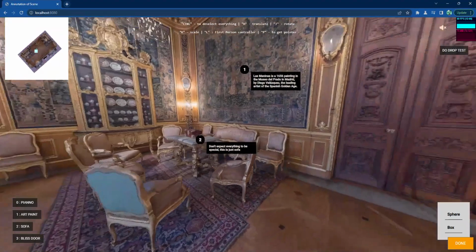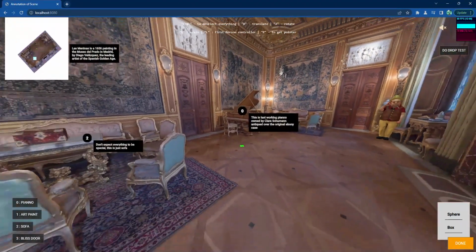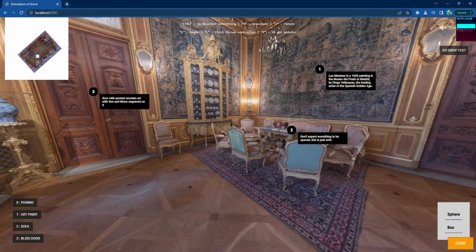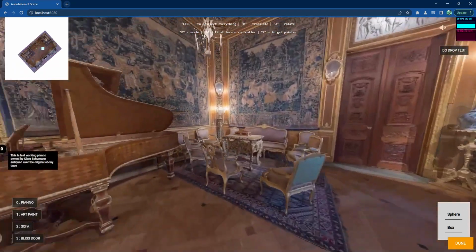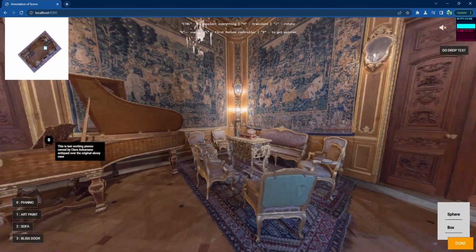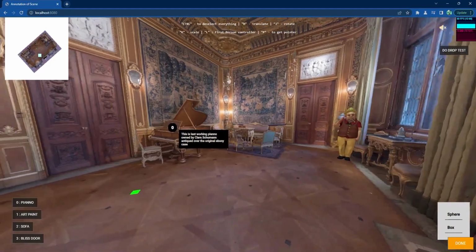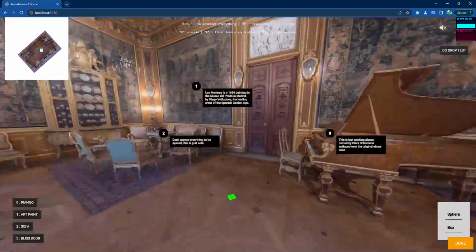So if you want a user who is navigating through the scene not to collide with the chair or pass through the chair, or you want somebody to come to your room and place something on your chair, they cannot do that because there is no physics element. We are trying to solve that problem.